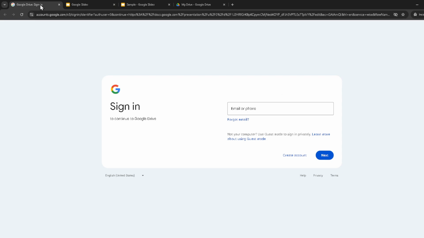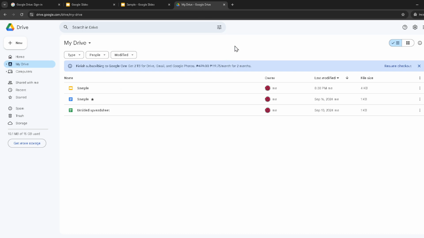Let's dive right in. First things first, you'll need to access your Google Drive. For many of us, Google Drive is the gateway to all our documents, spreadsheets, and presentations. So, go ahead and open your preferred web browser. Once it's up, navigate to the Google Drive homepage. If you're not already signed into your Google account, you'll be prompted to do so. Go ahead and type in your email address and password, then click Next. This step is pretty straightforward and is something you probably do quite often.